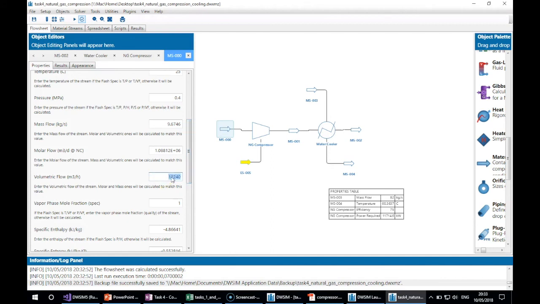I think I've entered the volumetric flow at the wrong text box.